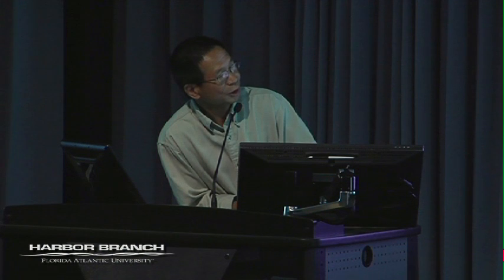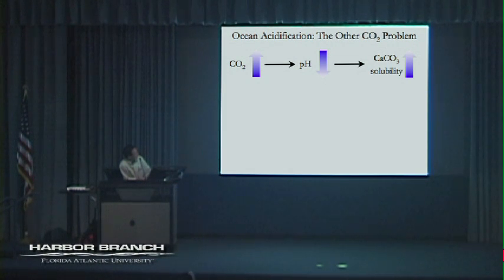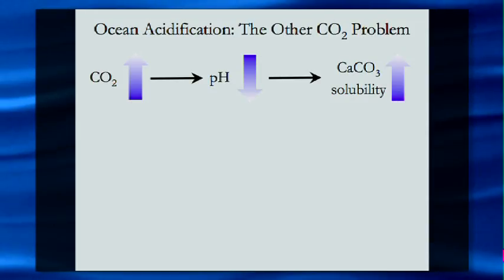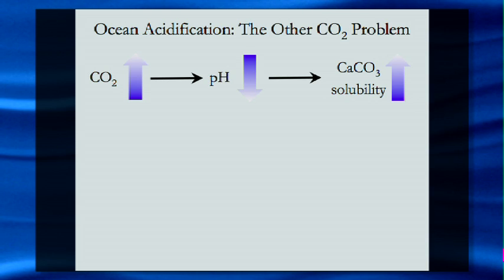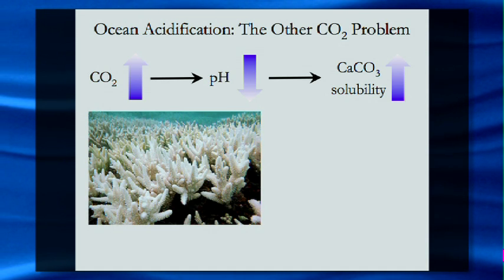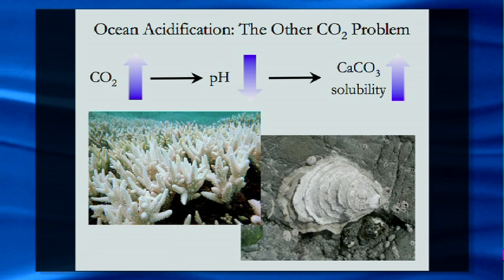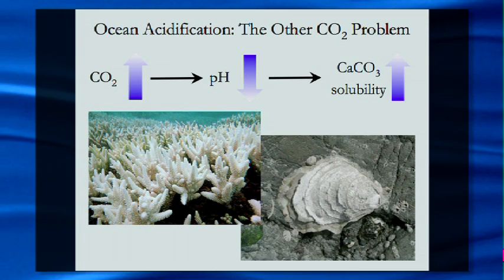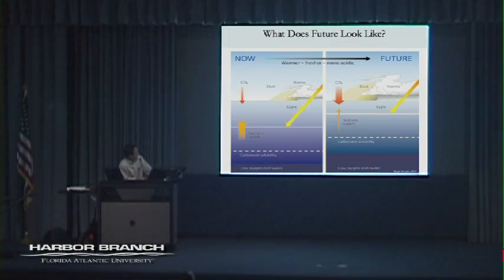But you can easily relate to real things like, for example, shellfish, the shell, or coral. Most of the hard material is made of calcium carbonate. So if this solubility goes up, that will mean they'll have a hard time to grow. Okay, and you probably see more oyster and coral bleaching, or more oyster die-off. So that's called ocean acidification. It's a very important issue. Scientists are trying to figure it out.